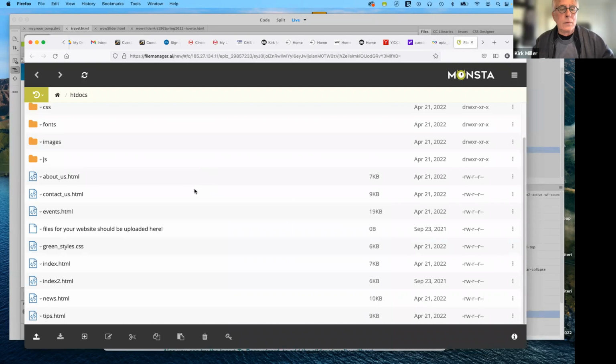So here I am at Infinity Free. And again, all these pages need to be updated again. Okay, inside the htdocs folder. So I would just delete everything and upload it again.